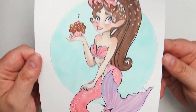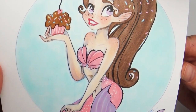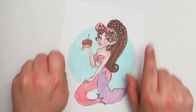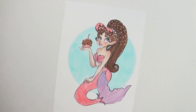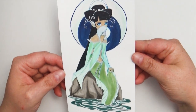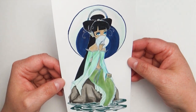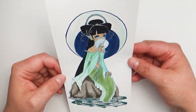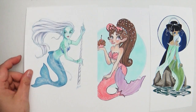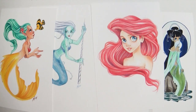Day five I mashed up the theme of sweets and a mermaid, making a cupcake mermaid with sparkles, sprinkles, and frosting in her hair — a slightly different style than normal. Day six, last night I was super tired but I got a moon mermaid done, though I think I could have added more detail. Anyway, here are all the pieces I've done. I've chosen my top five favorites and listed them in a poll — you can find the little eye icon at the top corner to go vote.